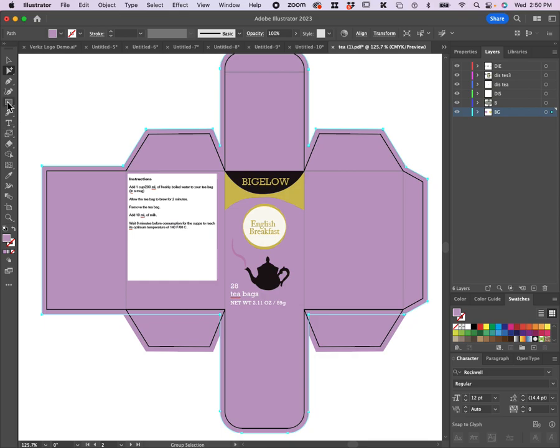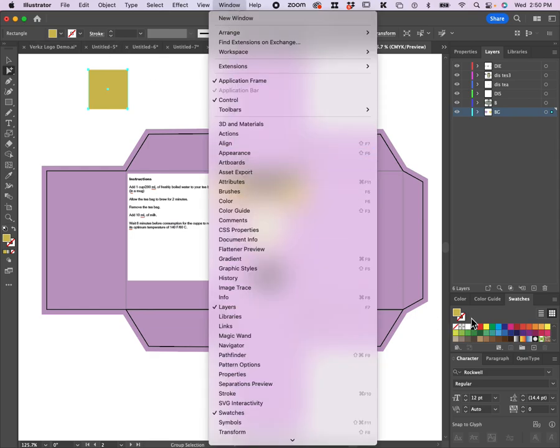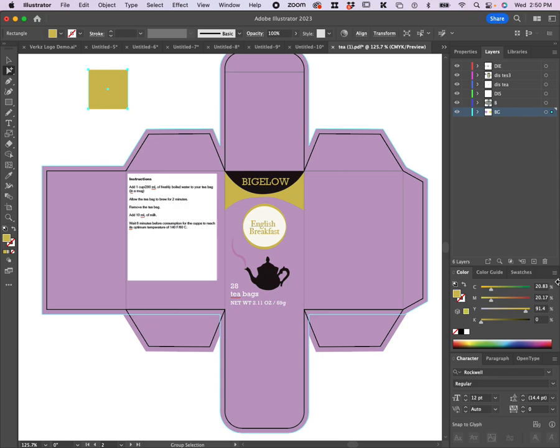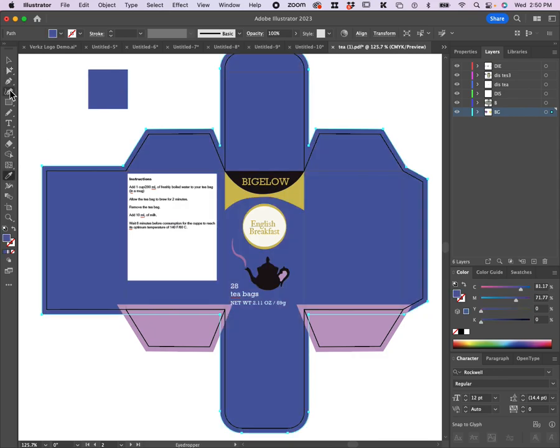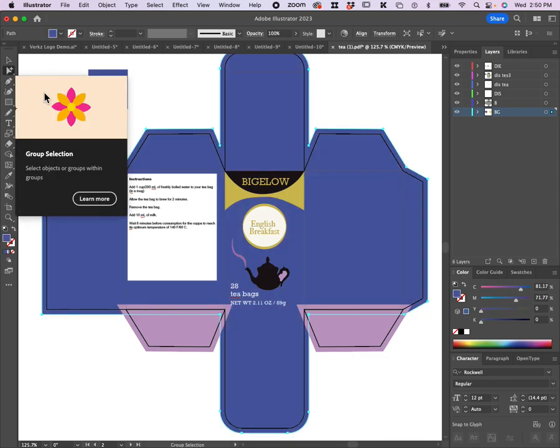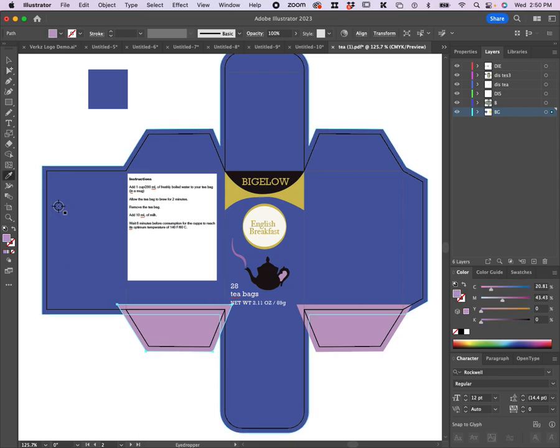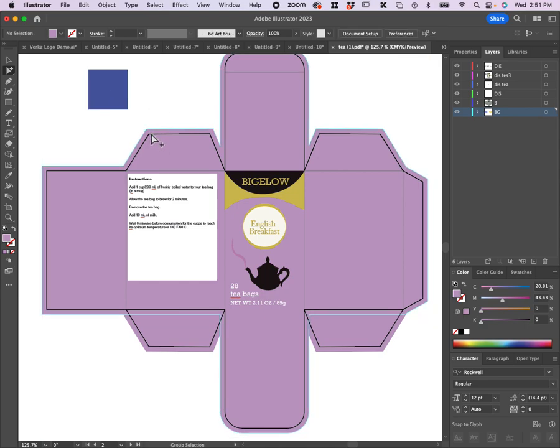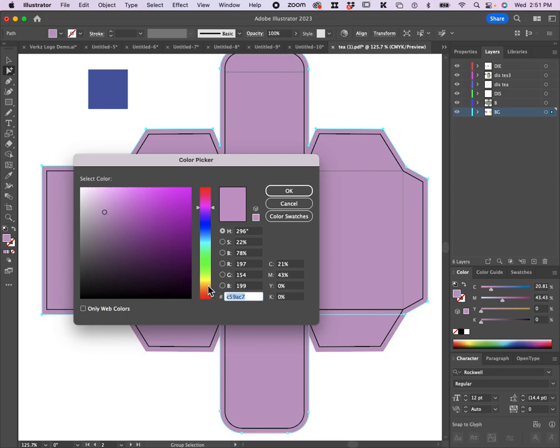Let me try this color. I'm going to go to the color panel for a second and see what the complement of that is. Let's try that one. Yeah, I'm not sure about that. Yeah, let's try. I think it should be maybe a little warmer.